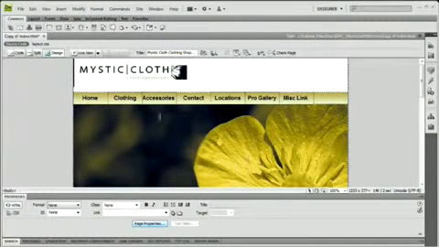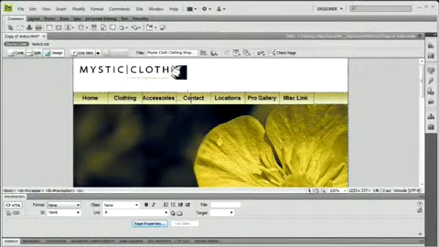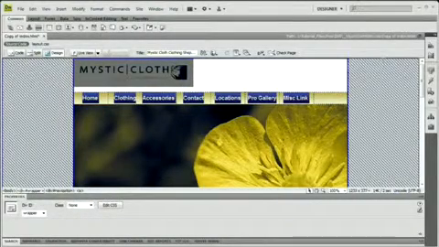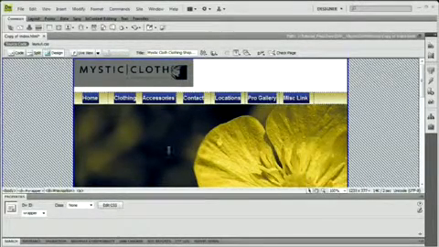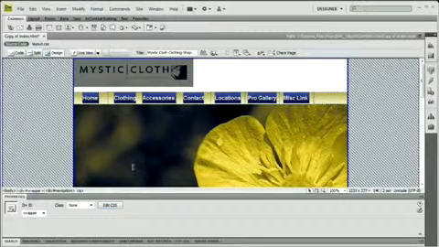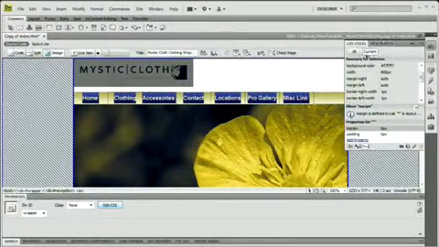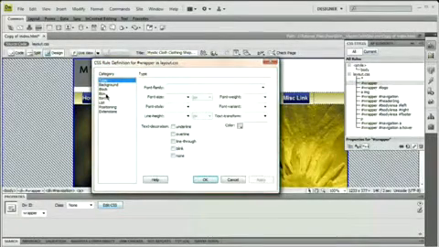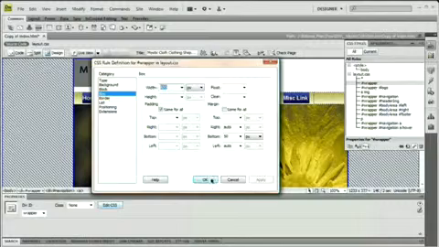Alright, the next thing we want to do is check the width of our site. I'm going to select just here, maybe this text. Down here in my code tree, I know that the div with the ID of wrapper is what's setting the width of my site right now. So I'm going to select that. You can see it's selecting here. It's giving me all these diagonal lines for all of this margin space where I'm centering the site using the margin. So I'm going to hit this Edit CSS button. It's going to open up my CSS Styles panel. I'm going to choose All, and double click on #wrapper right here. We come over to the Box category, and we can see that the width is 800. Alright, great.